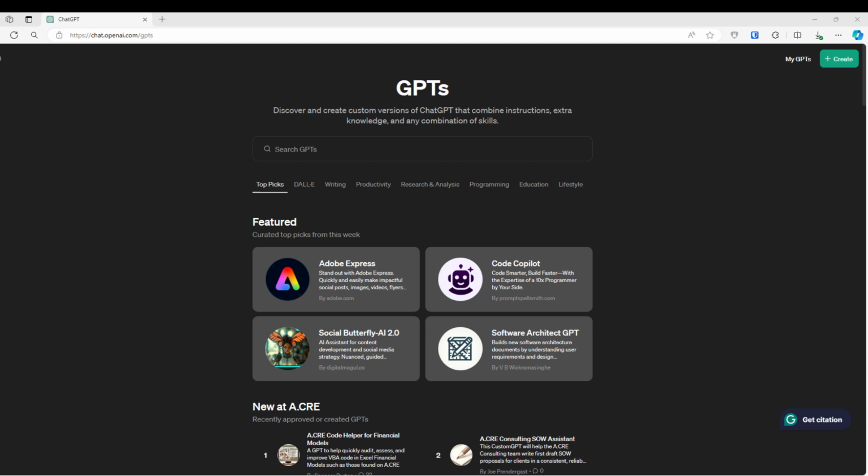Now, if you're unfamiliar with custom GPTs, this is a feature within OpenAI's ChatGPT Plus, Teams, or Enterprise. Those are, at least as of Q2 2024, the premium versions of ChatGPT. And what these custom GPTs allow you to do is essentially create bespoke tools specific to tasks that you may perform. And this particular task is digesting an OM.